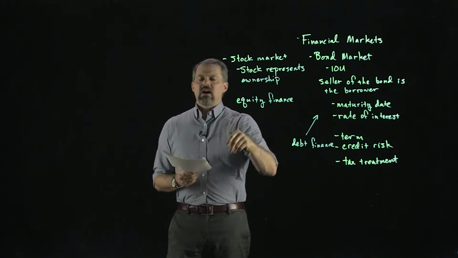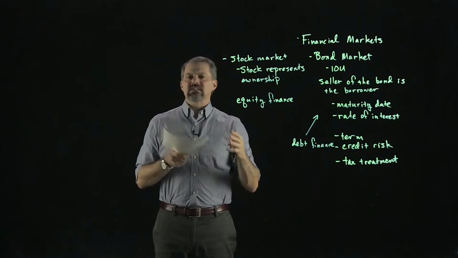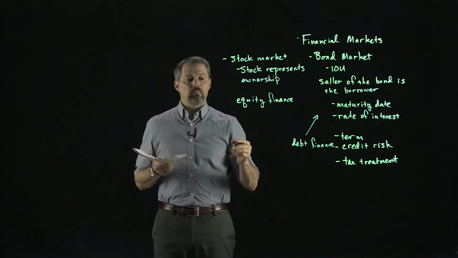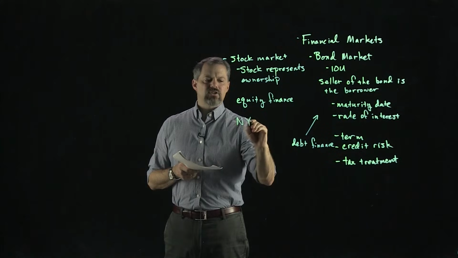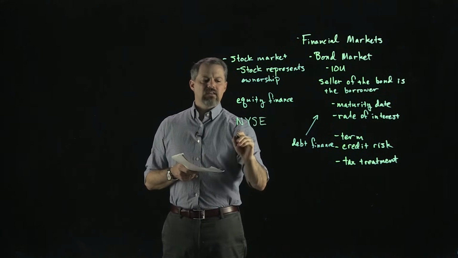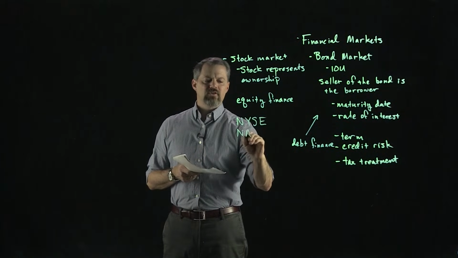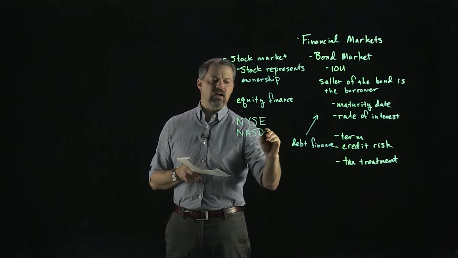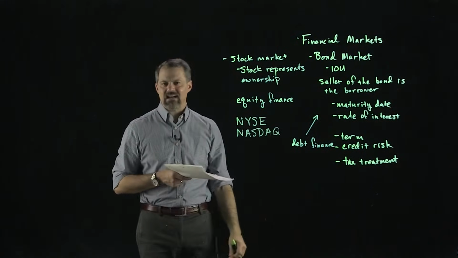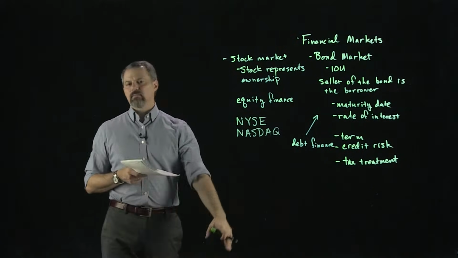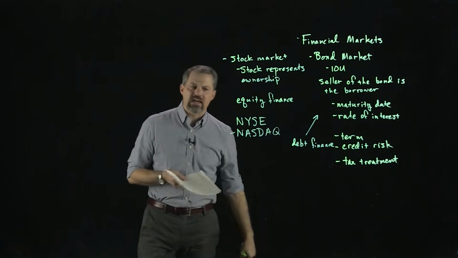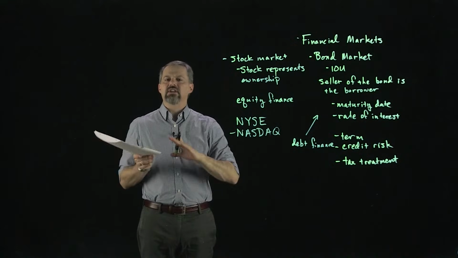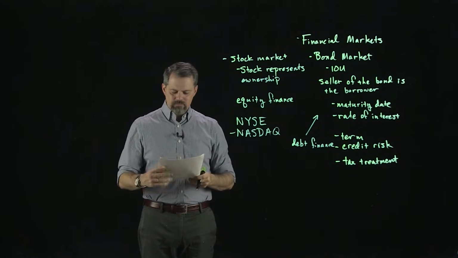Going back to the stock market, shares of stock are bought and sold on stock markets. So we could think about the New York Stock Exchange. We could think about the National Association of Securities Dealers Automated Quotations, NASDAQ. It's not important that you remember what that stands for, but it's just another example of a stock exchange. There are stock exchanges all around the world.